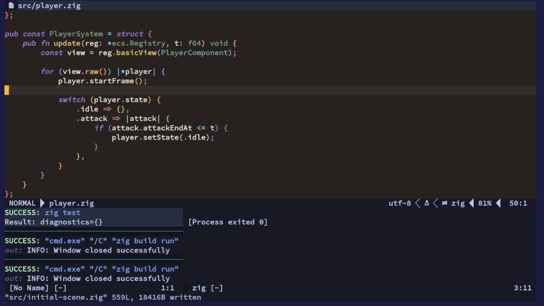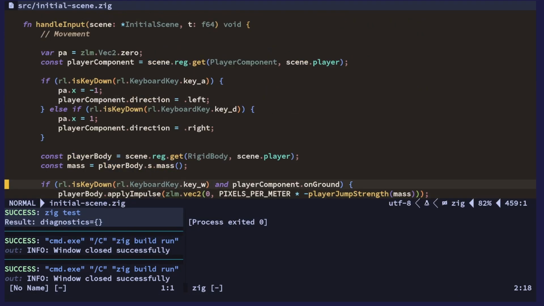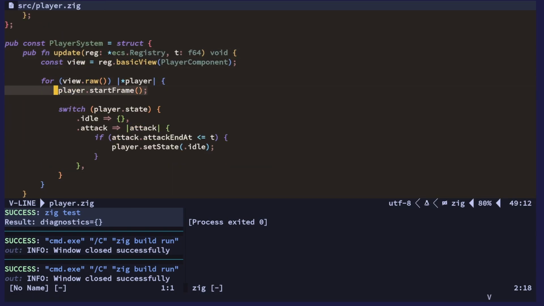Oh, you know what? I just realized the order of this is wrong. Okay, I'll show you here. We call handle input first, which sets the state, but then in this update function we start the frame.